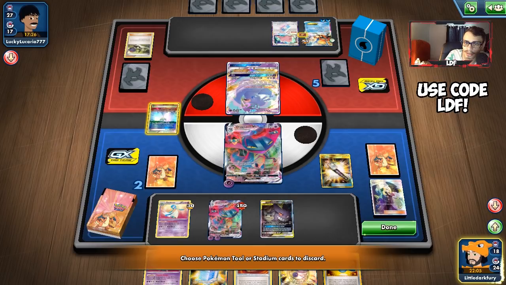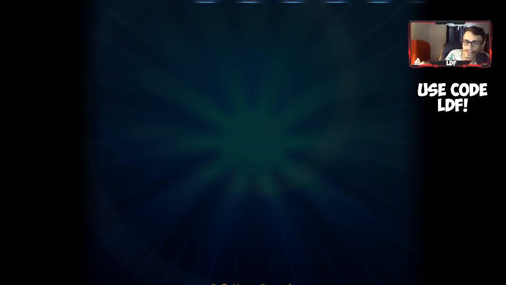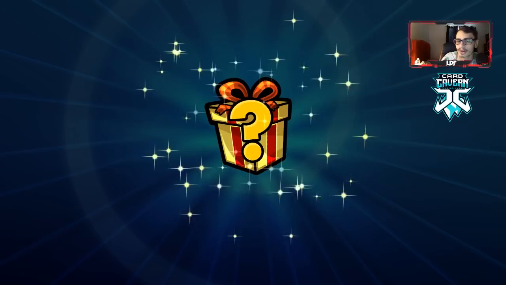And yeah, they just concede. That's gonna be that. If I put extra damage on the Oricorio there, the Muscle Band could have knocked it out, and we would have won a turn earlier, technically. But yeah, there you go.